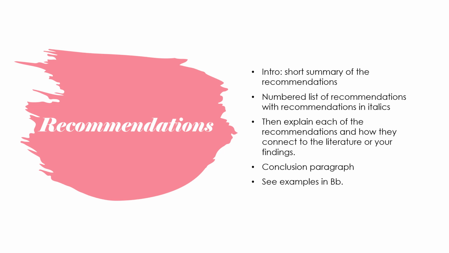In this section, just like all of the others, you're going to start with a short summary of your recommendations. Then you'll provide a numbered list of your recommendations with the recommendations specifically in italics. Directly after your recommendation, you'll explain each of them and how they connect to the literature or to your findings. Don't forget to include a conclusion paragraph. And this is a really good time for you to go back and look at the examples provided in Blackboard, because you'll see exactly what I mean by how you're going to set this section up.